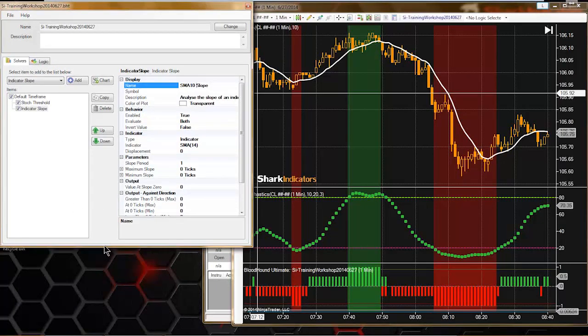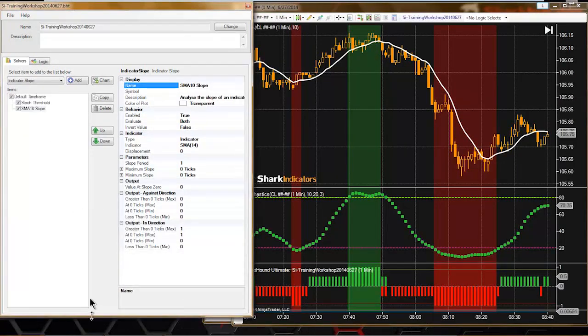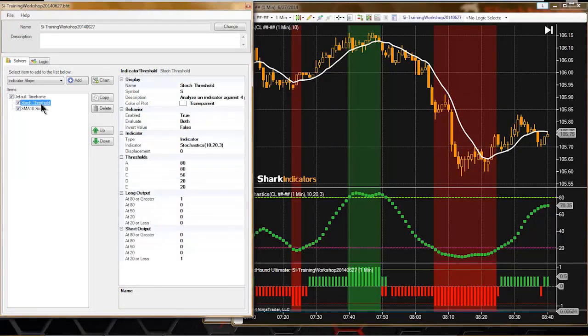So my purpose here is to give you another example of how BloodHound's fuzzy logic works and how its outputs work, how the ratios of your solver settings correlate with the various output sections.